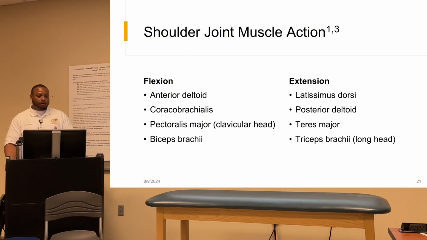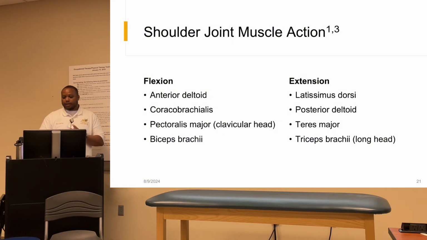And so if we don't isolate it, you see all the other muscles that are being tested as well, such as the latissimus dorsi, teres major, and triceps brachii long head. So if I just have the person go into extension and I manual muscle test the person in extension with the arm by the side, then I'm not isolating the posterior deltoid. So understanding the muscle action plays a role even with your performance of manual muscle testing and muscle selective tension testing.